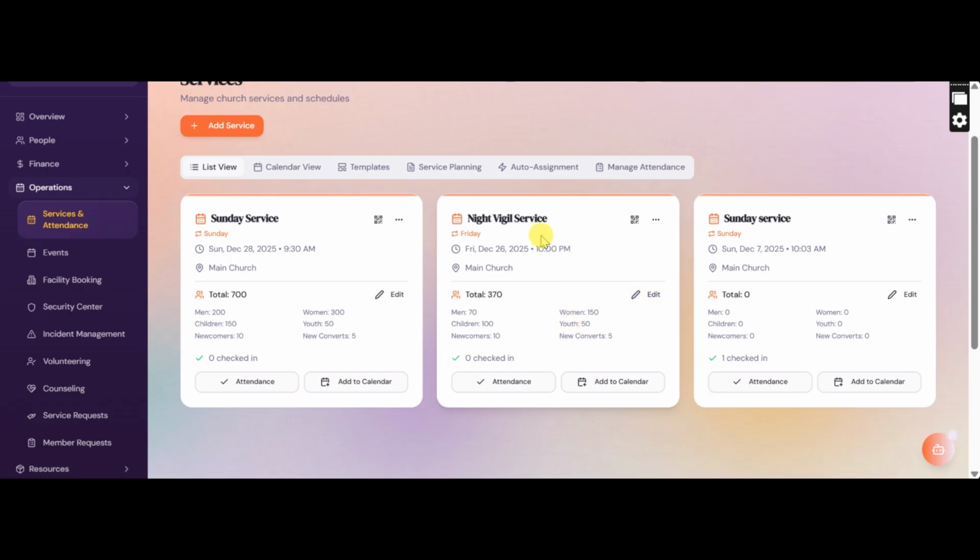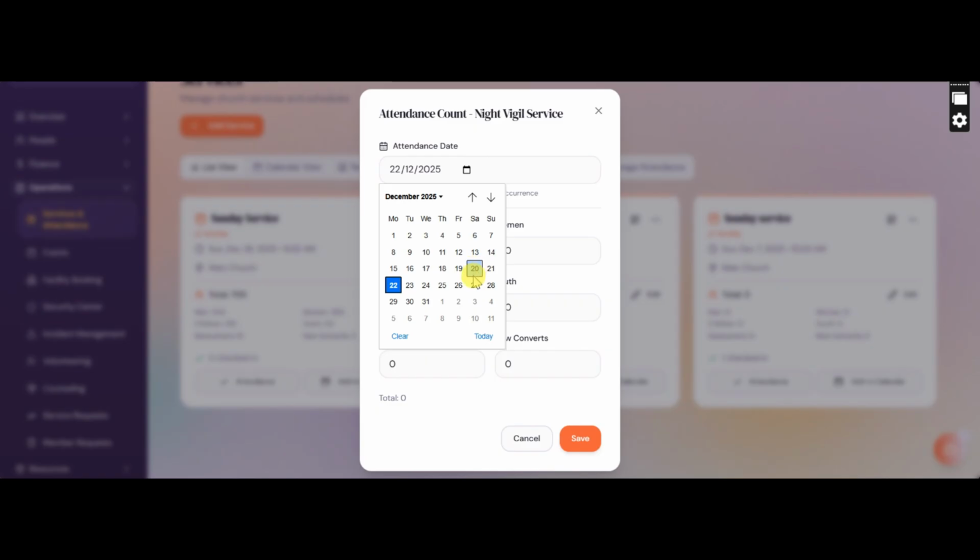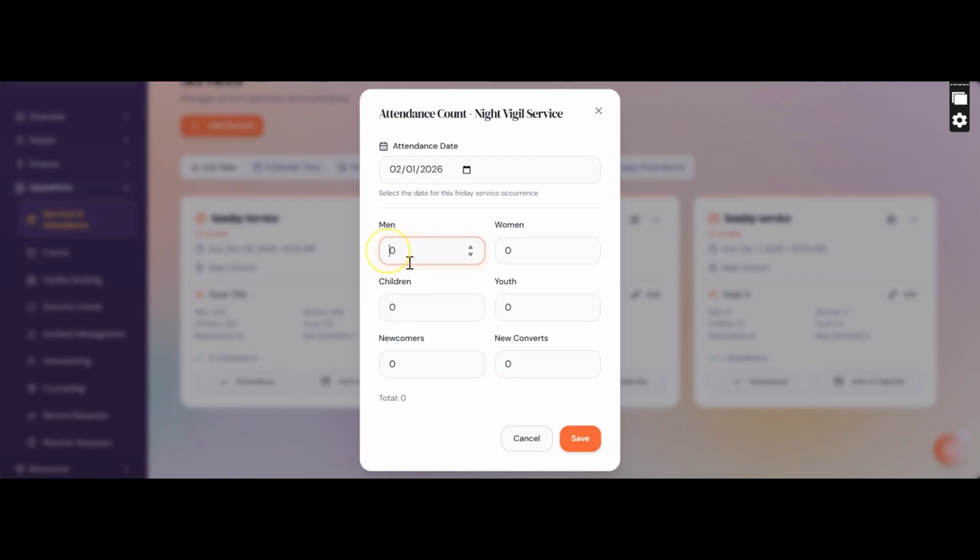Okay, so for each service on this night vigil, you want to record the attendance. All you need to do is to come here, select the date for that night vigil, assuming for the next vigil, which is on the 2nd of January 2026. You select that, and then you put in the number.